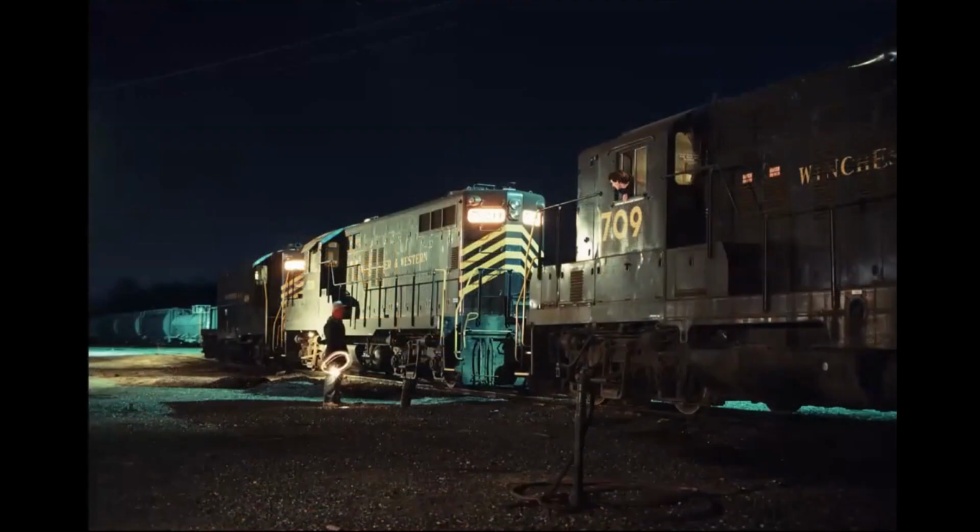Down in the Millville Yard, we see some Winchester and Western power spending the night. Once again, that's my brother up in the cab, pretending he knows what he's doing, posing as an engineer, and another friend of mine on the ground with the lantern, sort of making an in-service scene of coupling up locomotives, even though A, nothing was moving, and B, we probably weren't supposed to be there, but we won't discuss that.